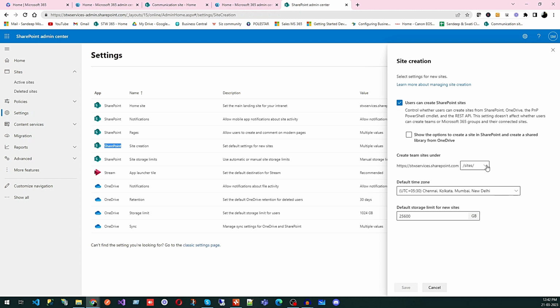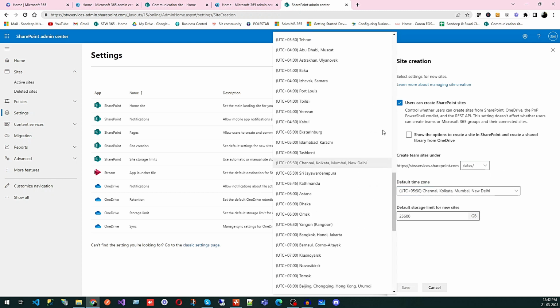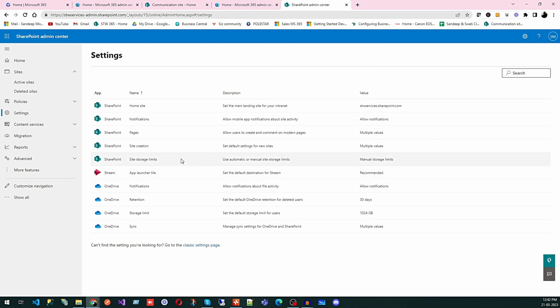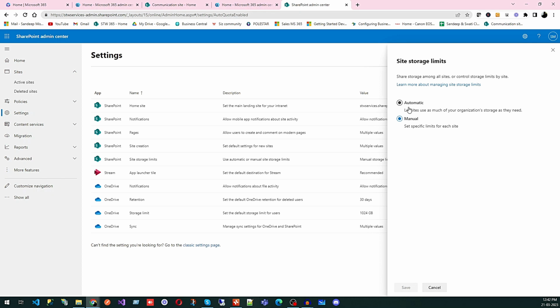You can also want that what settings should be there, teams or site when you are creating website. So we have two options you can select. And here we have time zone that you want to change that, you can change, and also storage limit. Apart from that, we have the site storage limit. That is what you can, it should be automatic or it should be manual. If you check automatic, it will increase or decrease based on your usage. If you want manual, like we already saw that limit in website creation. So that is what you can do.